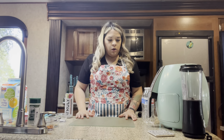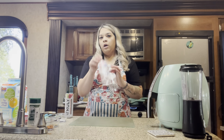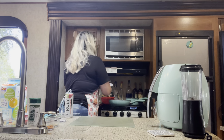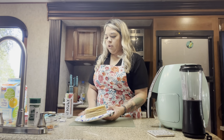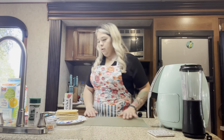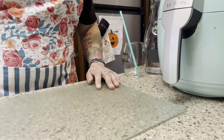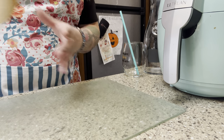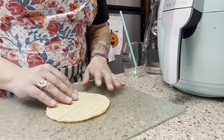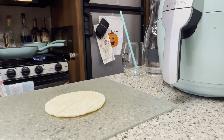Next, we'll start doing our chips for the chilaquiles. We have our corn tortillas. Let me move y'all closer so we can see exactly what I'm doing. All right, let's just do 1 corn tortilla. Get 1 corn tortilla at a time. So get our corn tortilla.